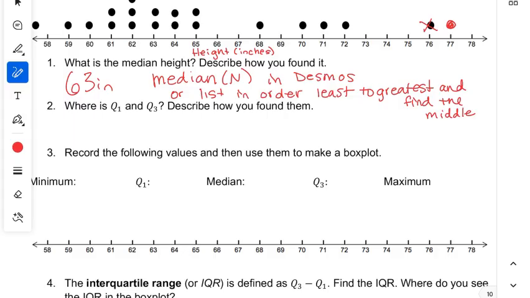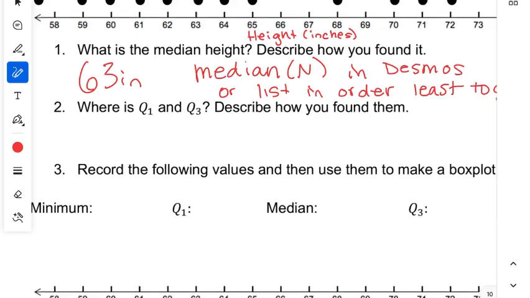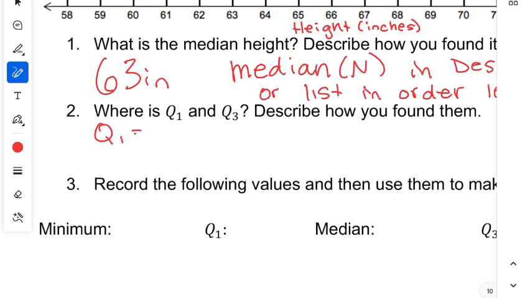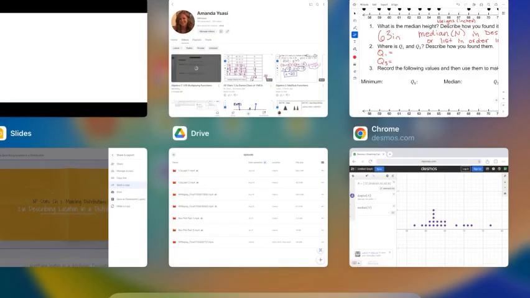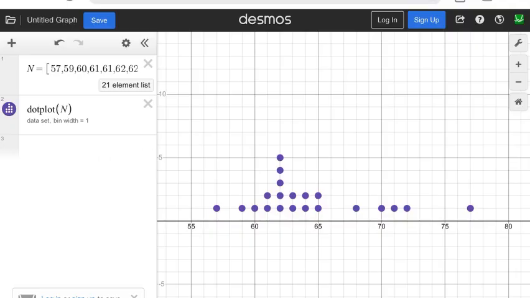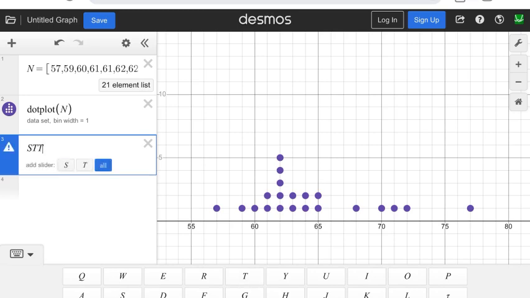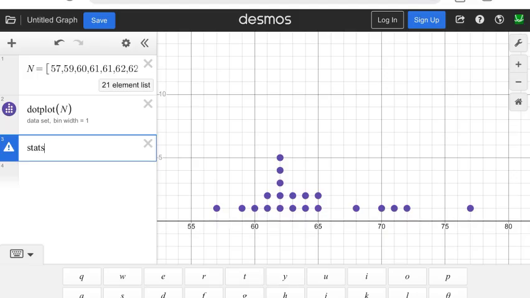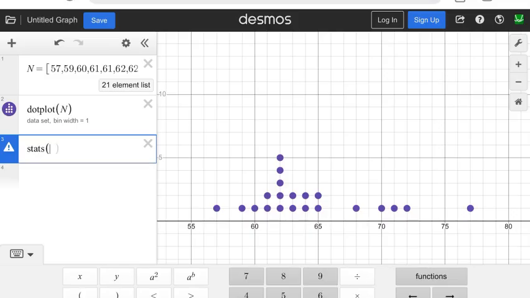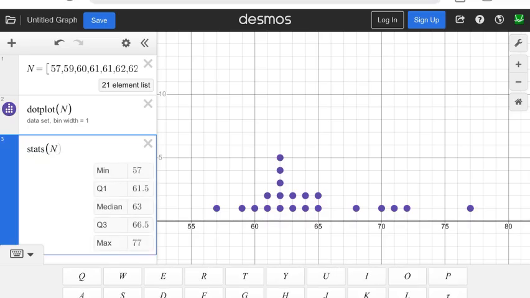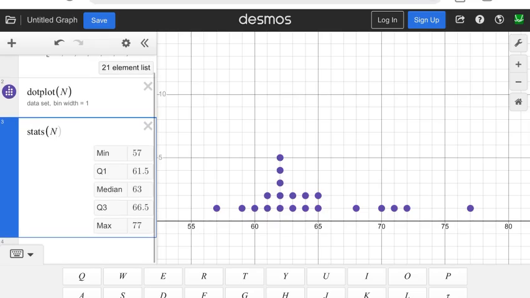Okay, we need Q1 and Q3. What does Q1 represent? First quarter. And then what does Q3 represent? The third quarter, yeah. So we need to find Q1 and Q3. Do y'all remember how to find it in Desmos? Yeah. So I'm going to mark that median out, and I'm just going to put in stats. Why is it always uppercase when it begins? Is it stat or stats? Stats, yeah. It's got to go to plain text instead of italic.